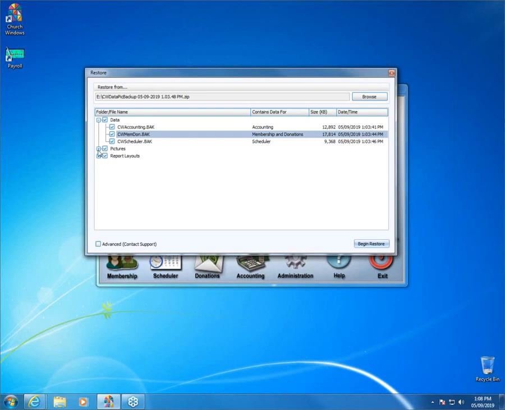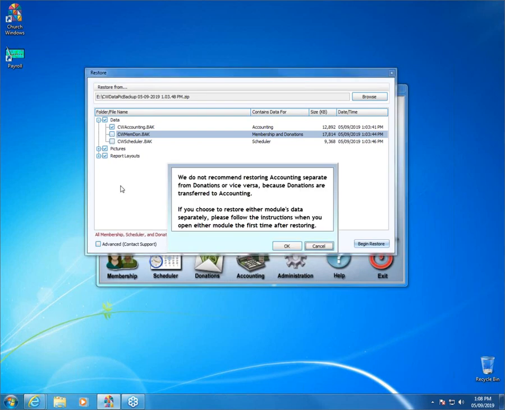You'll also notice that there's little check boxes over here. So this is where, for whatever reason, let's say you have a treasurer who works from home and they want to be able to restore this data on their home computer, but they don't need the membership and donations information, just as an example, you can uncheck this.